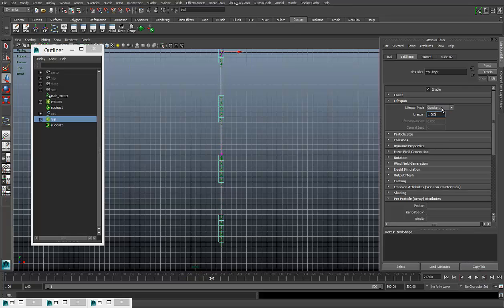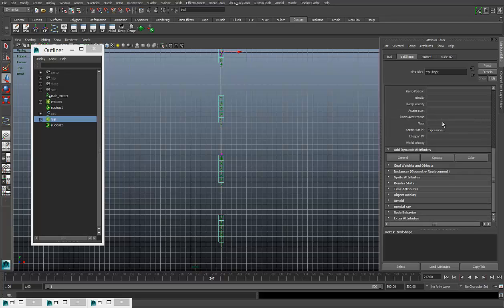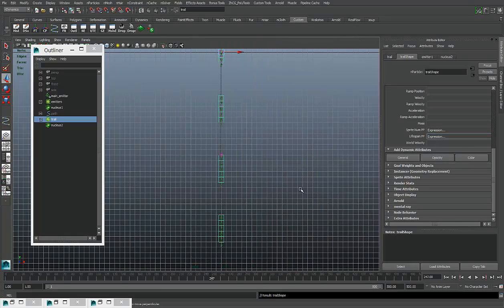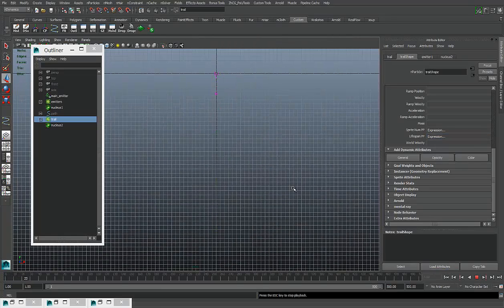You can also change it to lifespan PP only. Okay, so in here you will have lifespan PP. You can right click, create expression. And before dynamics, you can set it, for example, for this one, select it, middle mouse click, just drag it over here and just set it to rand of, for example, 0.8 to 1.2, I guess, or anything that you like, whatever you see fit. Let me just see what we're having now. If I hit play, you see what will happen.